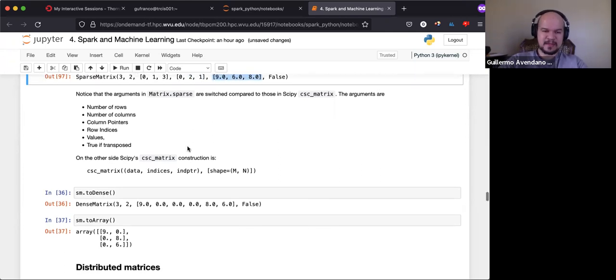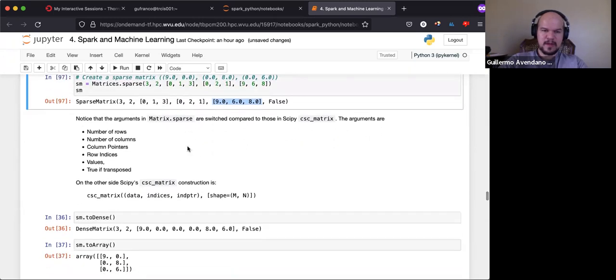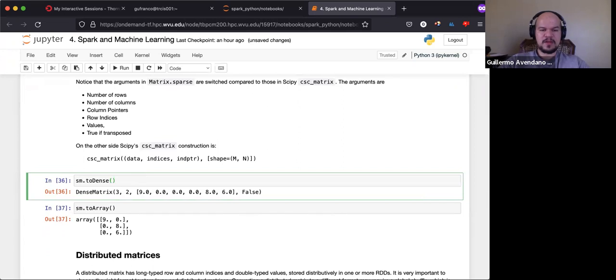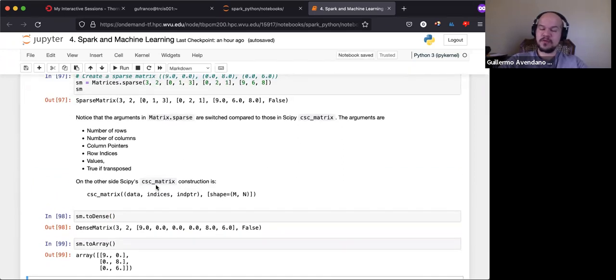In this case, let me see why we have this. And we can try to convert this and see it on a dense matrix. This is part of the first exercise that we will be doing. So let's stop a little bit to understand this, because this is crucial. Even though you are still not into the first part of the machine learning algorithm, this is important.